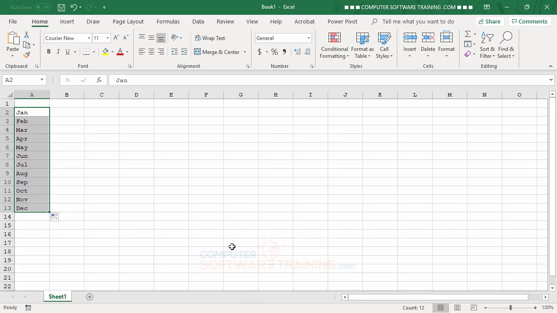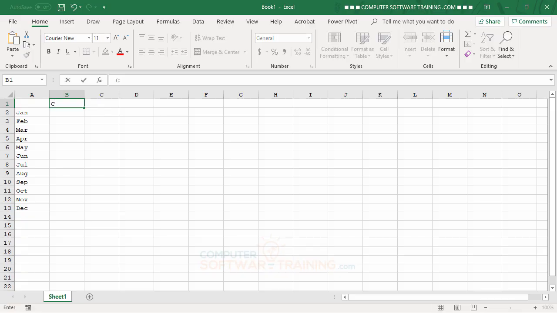Now, our people, we're going to put those along the top here. So we're going to start here over at B1, and I'm going to type in Chip. So I'll just type that in just like that. Now, I can hit the enter key, just like that, and then I'm going to have to take my mouse or use my arrow and get over to the next one.